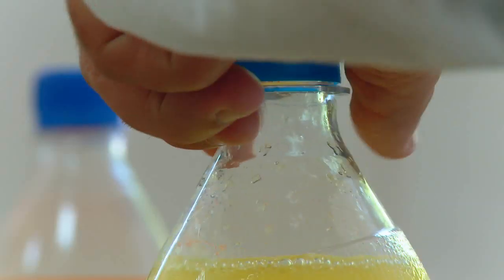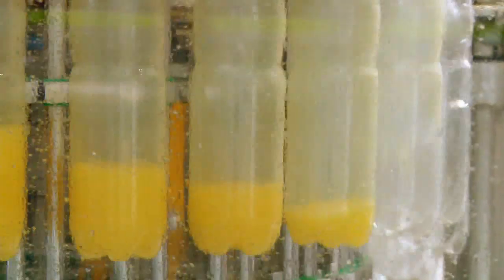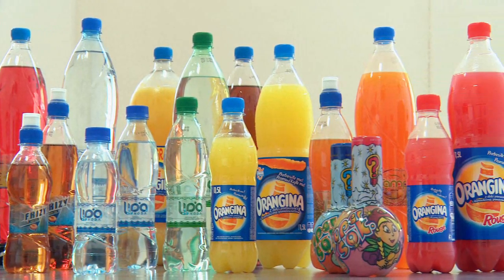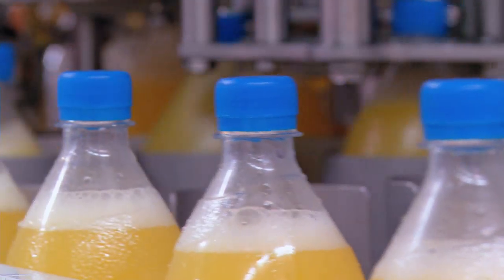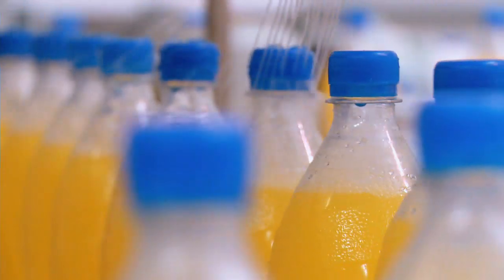The main goals were to have a pasteurizer which can handle Orangina with its pulp, to have a pasteurizer which can be capable to change over between different types of products that we are making, like water, softies, iced tea, and of course, which can be cleaned up as perfectly as it can. And very important also for a product like this to have it installed as quickly as possible.